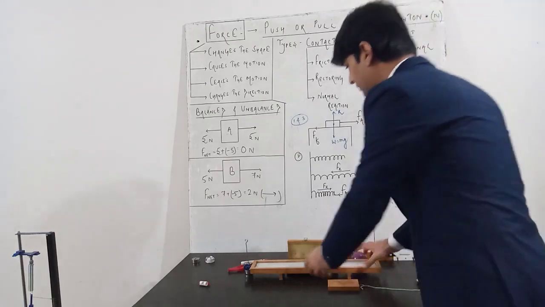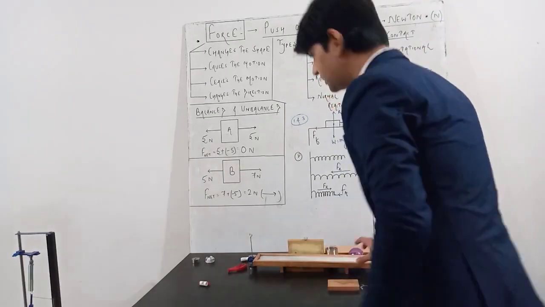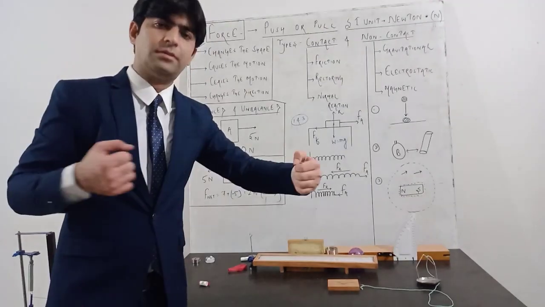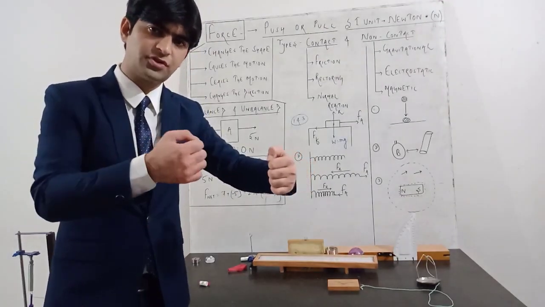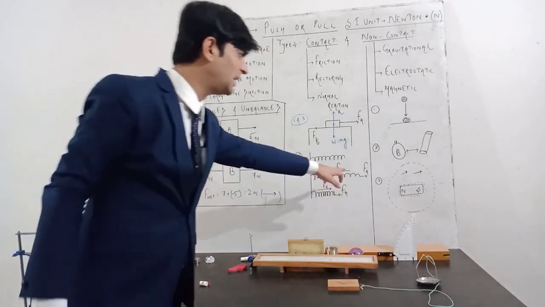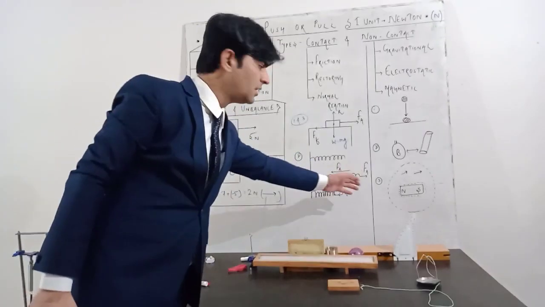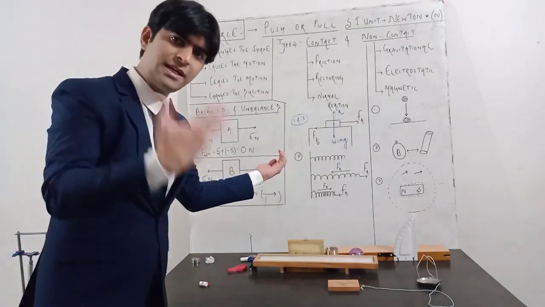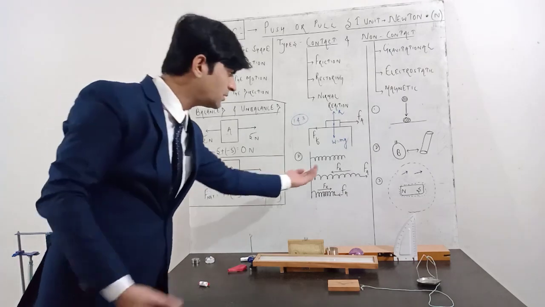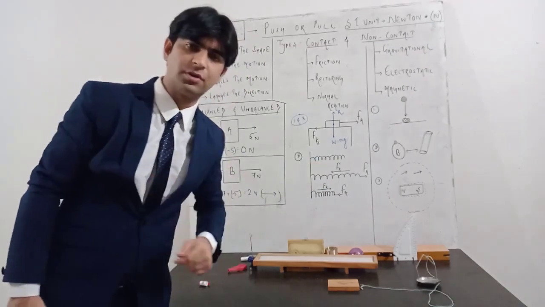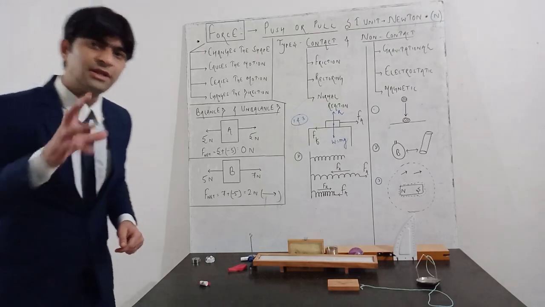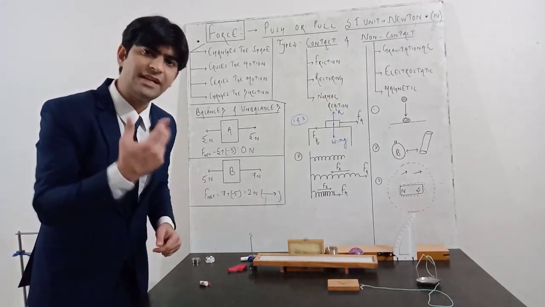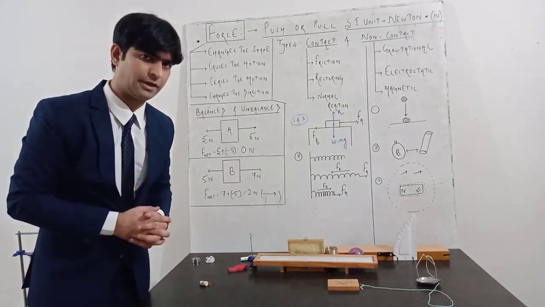Restoring force, I will just show you the restoring force. What is restoring force? You can see here in the diagram. If you take a spring and stretch it with the help of an applied force Fa, there exists an opposite force which automatically develops in the spring in the opposite direction, and this force is called restoring force. The restoring force is the force which tends to regain the original configuration of a body.